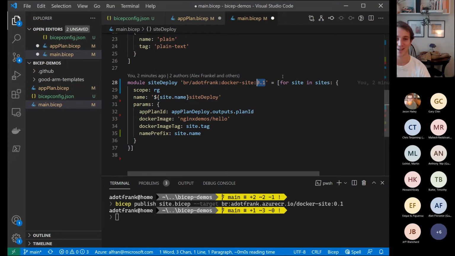I think I'm still learning how to talk about these things. So I don't know what people know about OCI artifacts. It was weird for me when I first learned about it. But yeah, it's kind of abusing container registries to shove arbitrary files in there. And so we're just shoving Bicep files into a registry.